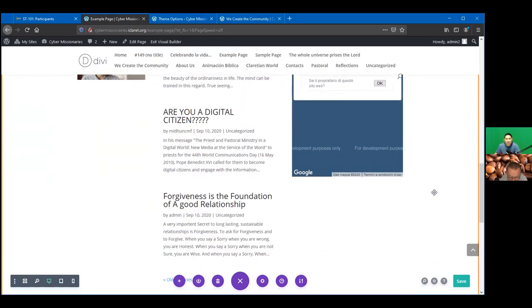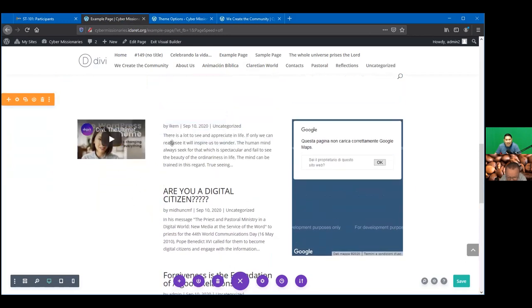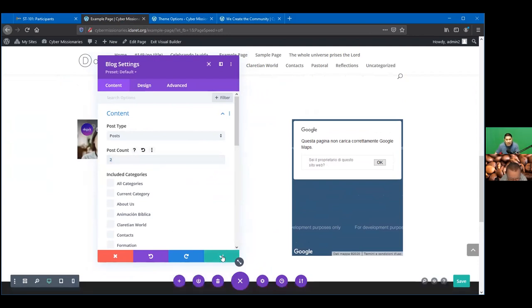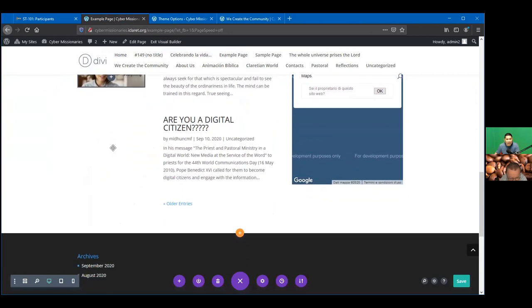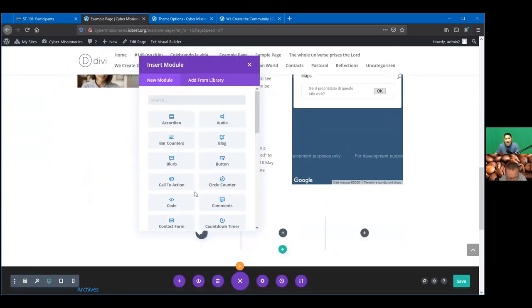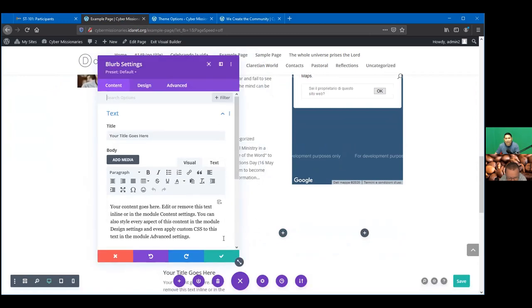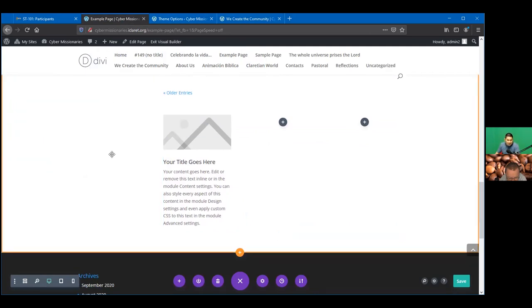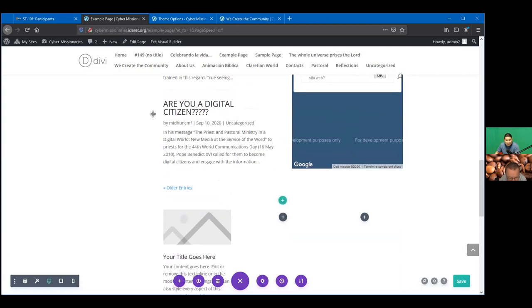Leave it first. The difference of this is that, wait, I'll make it just one or two. On this left side it can go down, and it will not affect these two things here. You can add three more here, unlike the other one. You cannot put something on the left or the right because it will affect the whole row. But this one will not be affected by the left side.